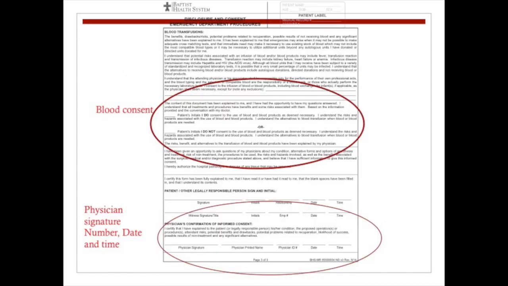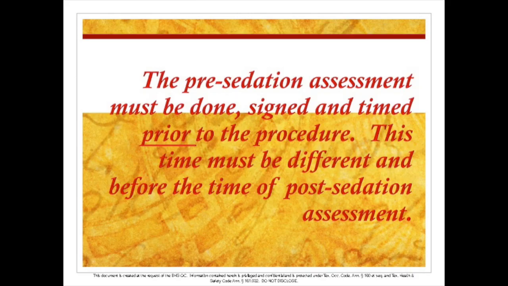And here's the back page of the consent form. All procedures also have to have a consent for blood products. I tell patients that I've never had to give blood for shoulder dislocation, but we're required to ask. The physician also has to date and time and sign with their number this consent. Next, we're going to talk about the sedation pre and post assessment.